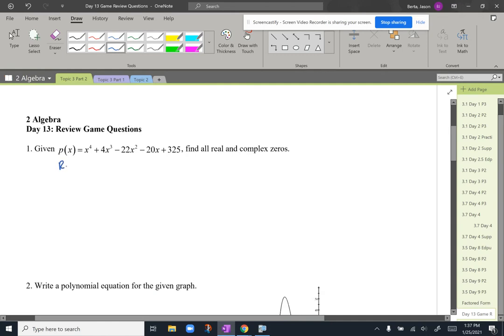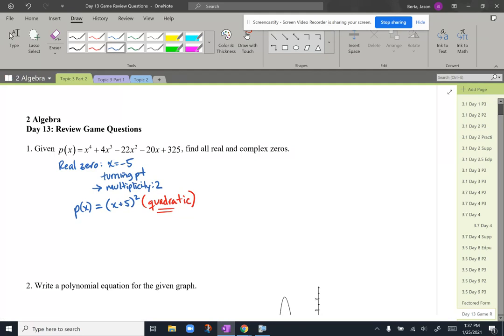So we know there is a real zero at x equals -5, and we know that there's a turning point there, which means that its multiplicity is 2. Okay, so that is going to correspond to this factor in p of x, and it's going to be multiplied by some quadratic. We need to use synthetic division to figure out what that quadratic is.